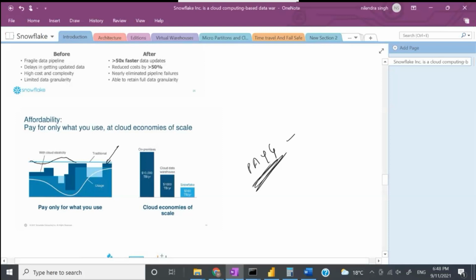Like it will be constant, right? Because obviously you have already bought those machines. When we talk about Snowflake, since we are using cloud services, the cost will go as you go. See this line, right? And that's where with on-prem data warehouses, we need $10,000 to support 1 TB of data per year, and for Snowflake it's only $360 per TB.